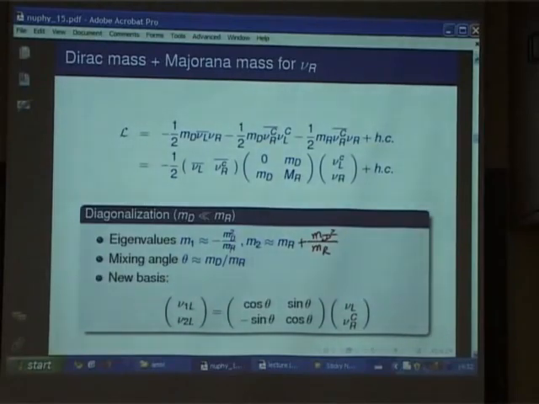So what is the Majorana particle? It's a particle which is its own antiparticle. What do you mean by a particle which is neither Majorana nor Dirac? There is no such particle. Either you are Majorana or you are Dirac. You can't be both.